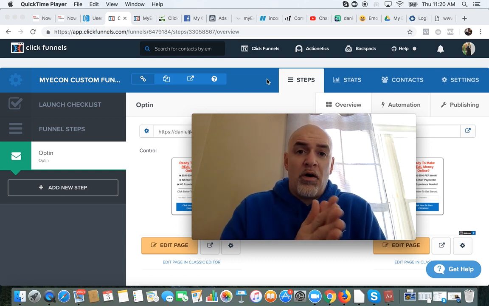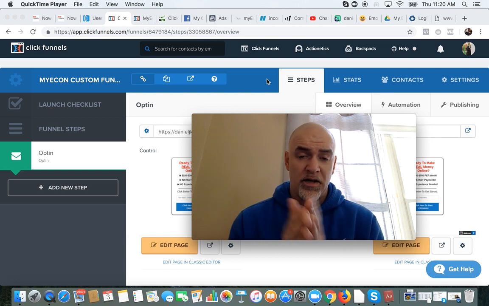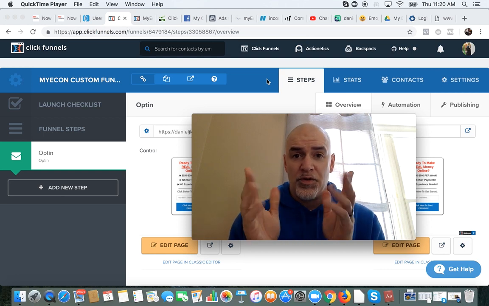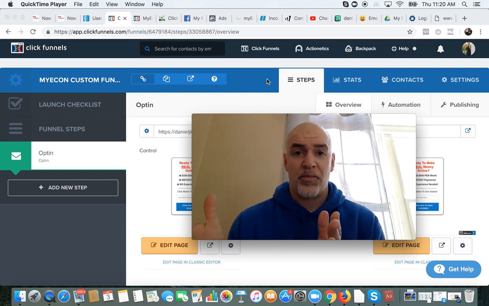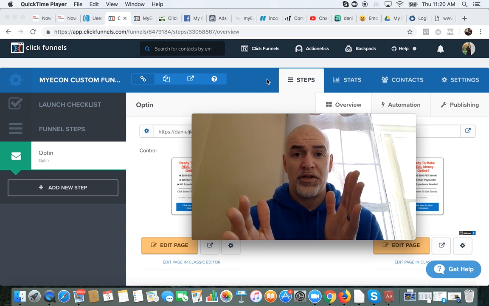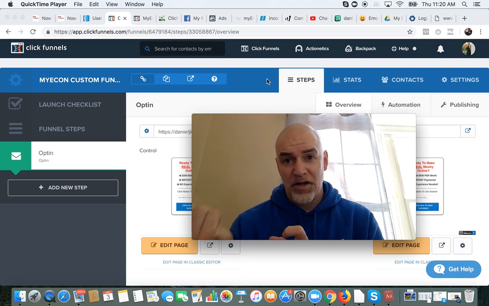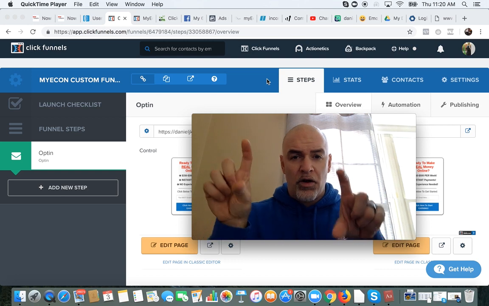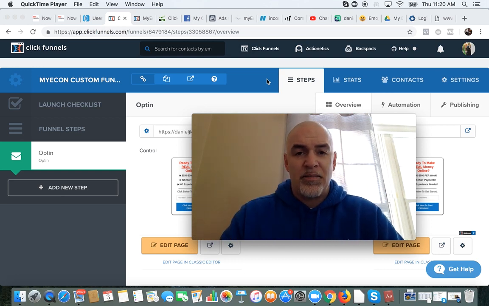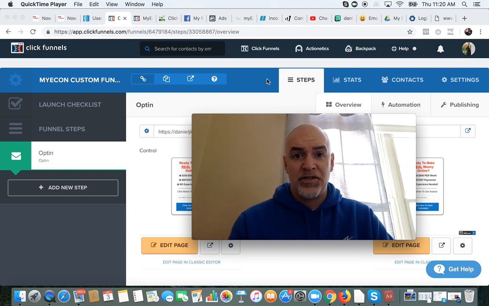But at the same point, you also want to be split testing. You don't just want to send all your traffic to one page. You constantly want to be split testing. Even when you split test two pages and one of them gets you better results than the other, you want to shift more of the traffic to the page that's converting better, and then take the page that's not converting as well and change some things around. You're always split testing two pages at the same time. Always, no matter what. Never just settle on one page, because you never know.